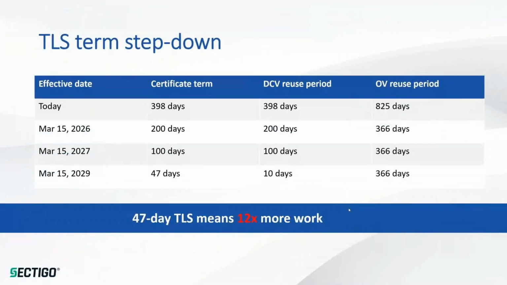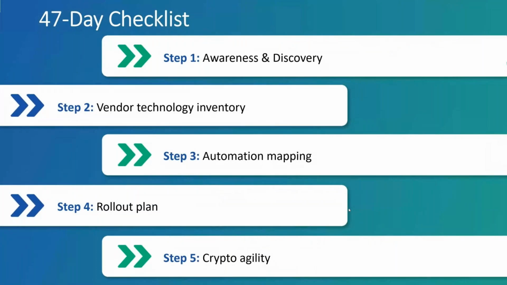So part of staying ahead of this step down process is literally moving the certs off of public TLS that don't want to be on public TLS in the first place, identifying those as part of your steps 1 through 3 really here, identifying what they are, and saying, okay, these certs should be on a private CA, and I'm going to migrate them to that, at which point they can be on whatever renewal cadence you determine as wise.